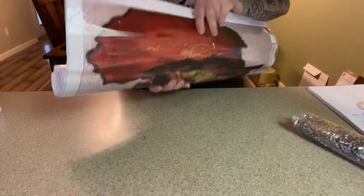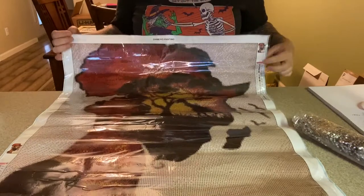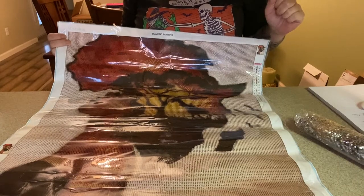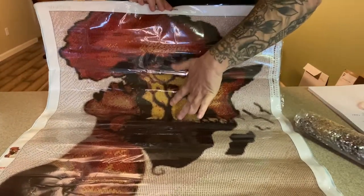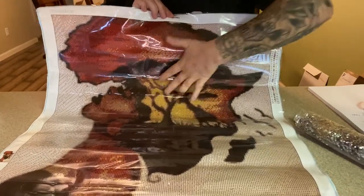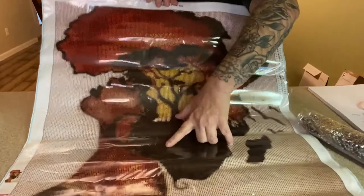So here is our beautiful image. Normally I am not into the traditional African art, but I thought this was kind of a cross between it because it has her beautiful hair being flipped. I'm assuming it's supposed to look like the continent of Africa. We have our birds over here, and we have a giraffe and a tree and her beautiful face right here. And her bandeau wrap and her gold arm wrap.